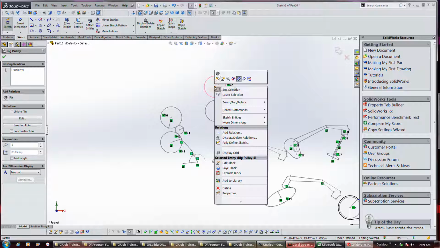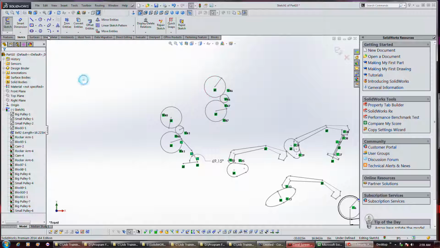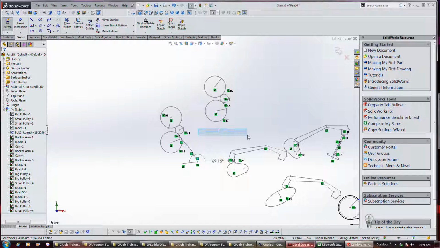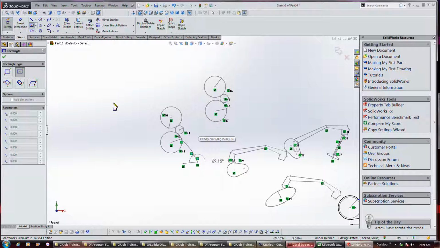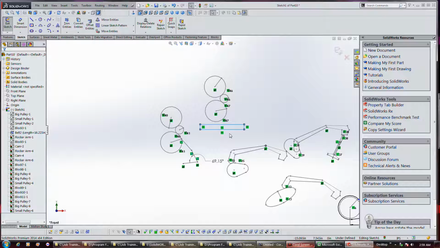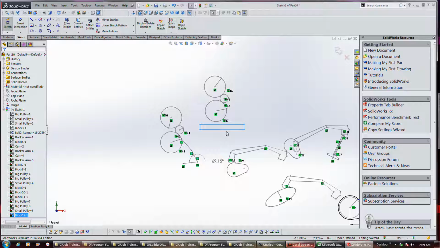So I created a copy of this base assembly here, and I'm going to fix these two points in place, just like we have in the other assembly. Then I'm going to go ahead and add a rack. Add that, okay, and create a block out of it, hitting B on my keyboard, pressing enter.